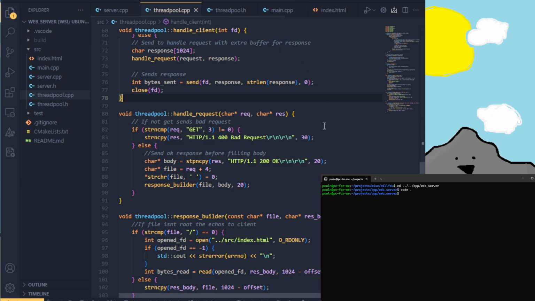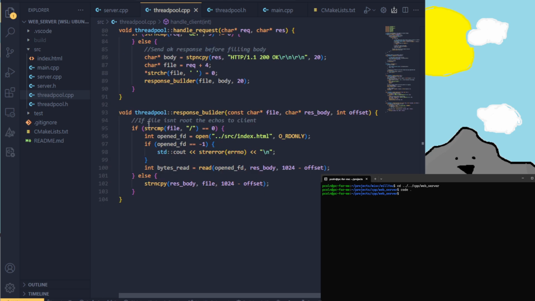As well, with that HTML, it also has a JavaScript file, and when it tries to request that JavaScript, like slash script.js, it's not returning the correct file. So honestly, what I'm going to start working on is making this a little bit more dynamic with file handling, instead of just this very basic static setup, just is it root, this, else copy, or else echo that over. So that's probably my plan for tomorrow.